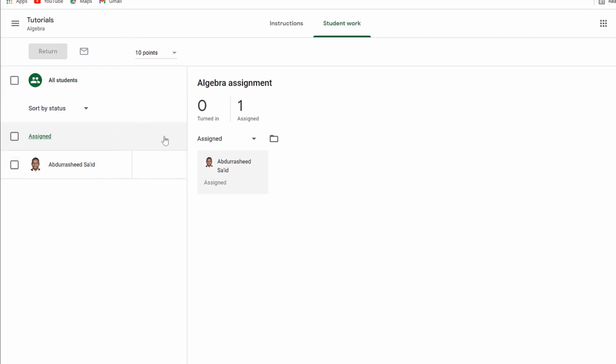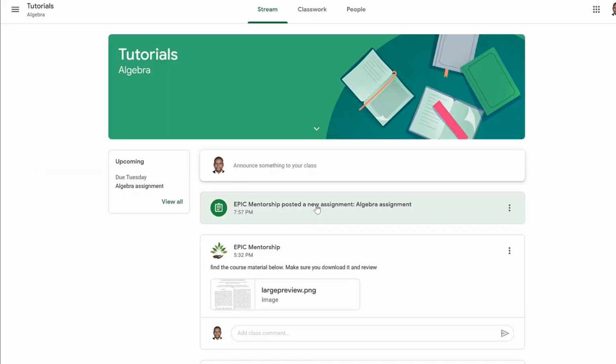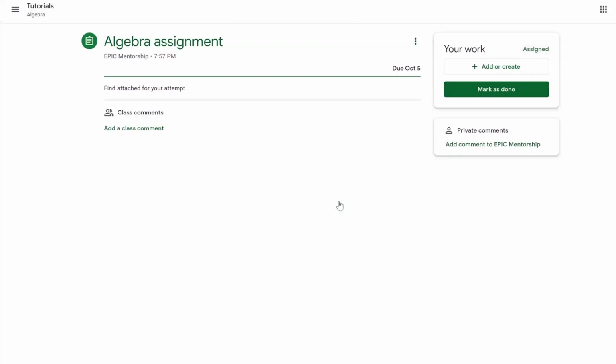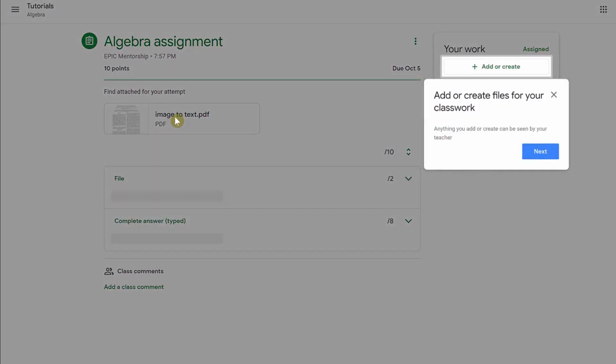So let's try to look at it from the student perspective, from its end. What does it see? Because these are the instructions. Maybe this is student work. You can see the total points that is assigned to that particular assignment. So let's look at the student point of view. What does he see? You can see over here that a new assignment has been assigned to you. You can click in to see the details. Okay, so this is the material.